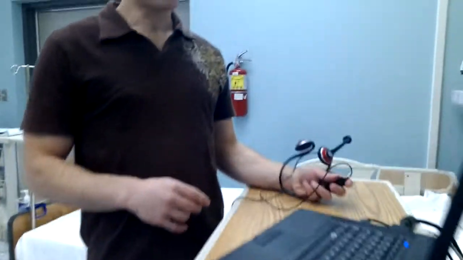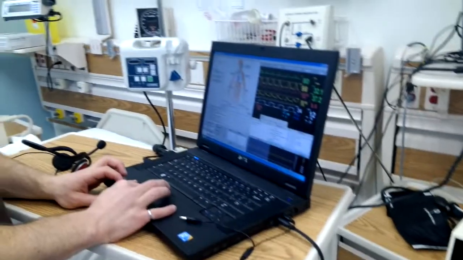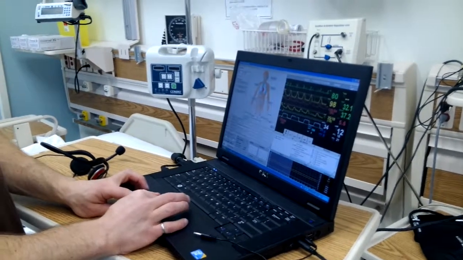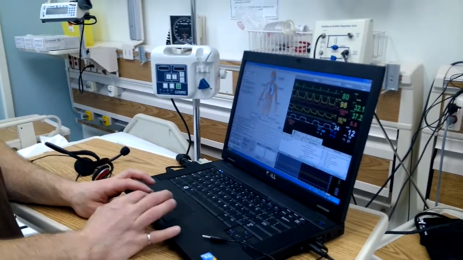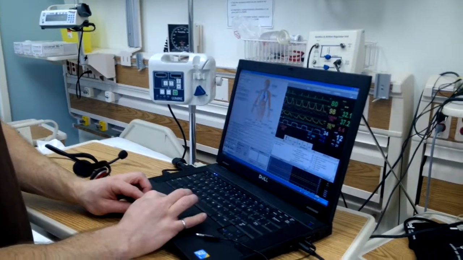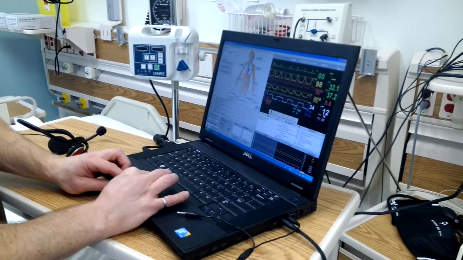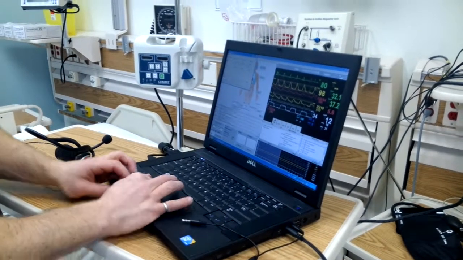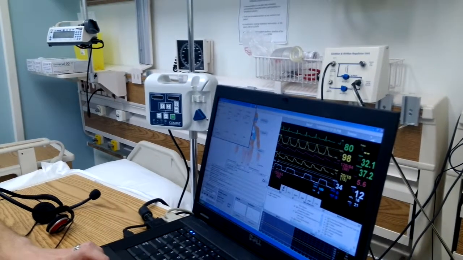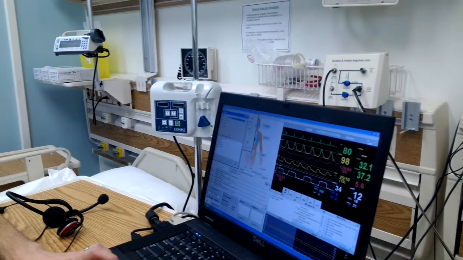Now, we go to the control laptop, and we have to make sure that the laptop itself, Windows, knows that we have a jack mic plugged in. So we go down at the bottom right hand corner, we have an image of a speaker. It's the volume control. So we double click on that and it brings up this panel. We want to go, not to advanced, we want to go to options and then properties.